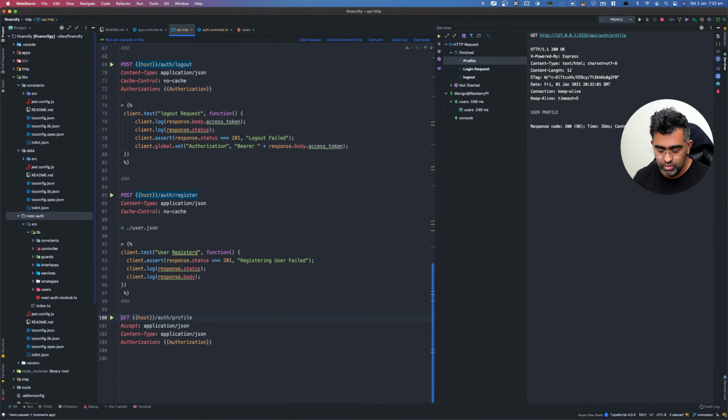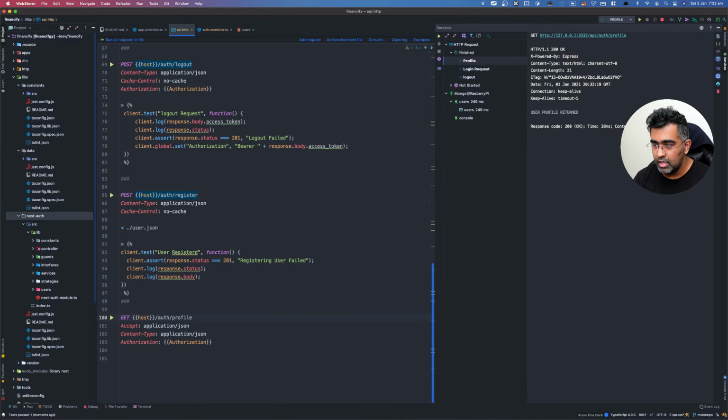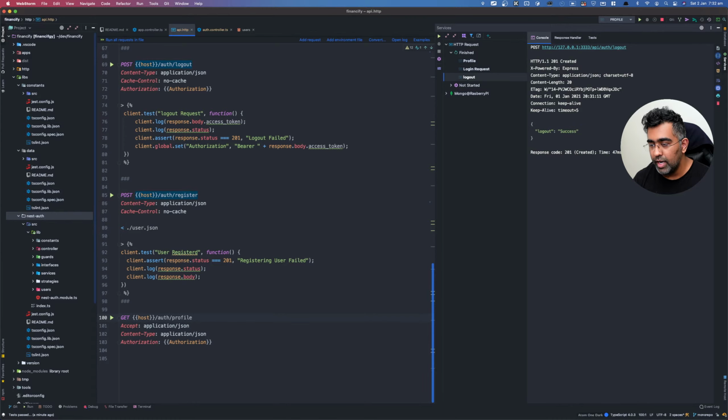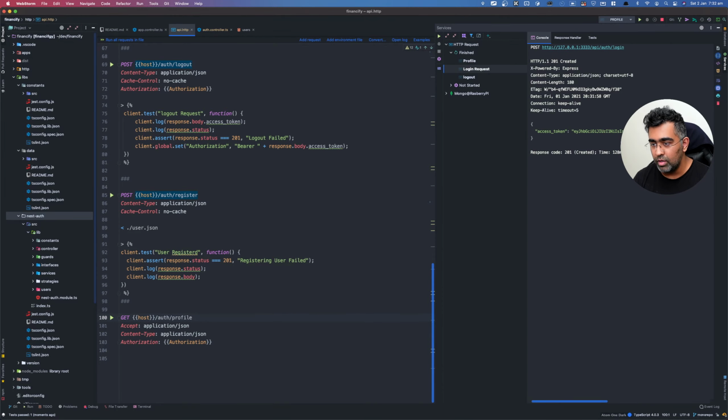Next, we go to services and I'm gonna run this again, and I get to see user profile returned. So that's good. Now if I log out, I'll just do this, so it means logout successful. If I try to get this user profile this time, it says unauthorized because we logged out.